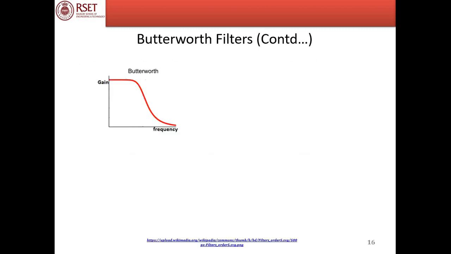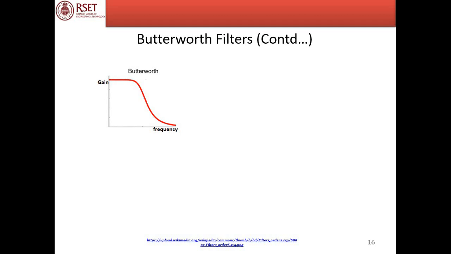This is the frequency response of a Butterworth filter. We can see that we have a flat response at the pass band as well as at the stop band. That is, the response of the Butterworth filter is devoid of any ripples in the pass band as well as in the stop band. Because of this nature of response, a Butterworth filter is also called a maximally flat filter. In the previous slide, we discussed other filter types such as Chebyshev, elliptical and Bessel.